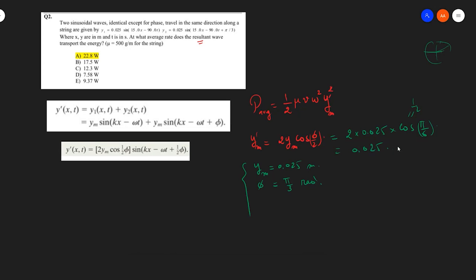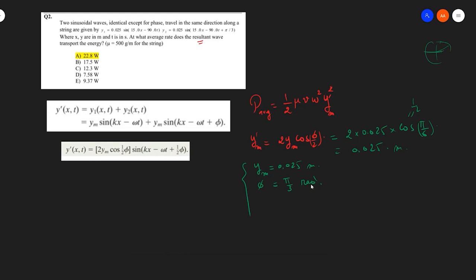Oh yes, actually, I don't like this number here because pi over 3 will give you 1/2. It will simplify with this, and you get again 0.025. So even if you work with this one, you will obtain the correct result, but it's just a coincidence. So be careful. In general, you need to use this term here, y prime. Here, by coincidence, we obtained the same y prime equal to y, but it's just a coincidence.